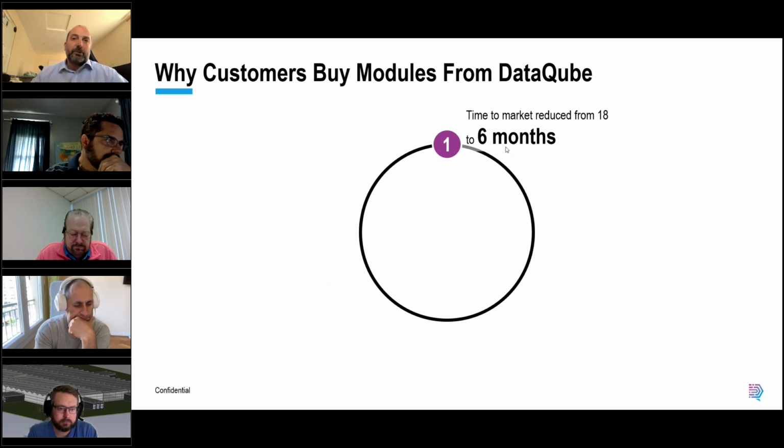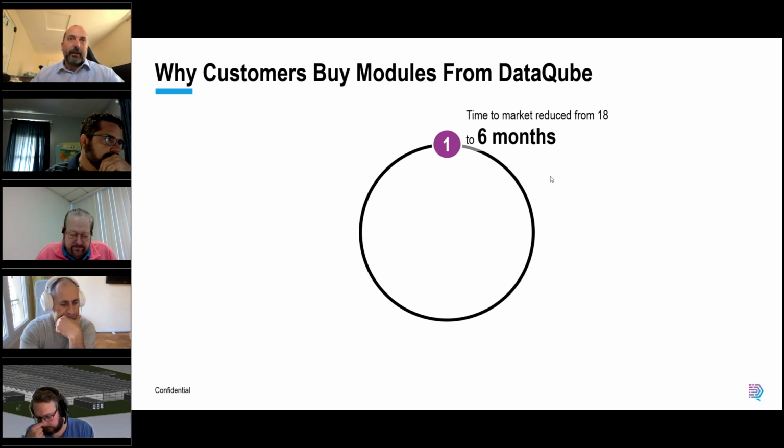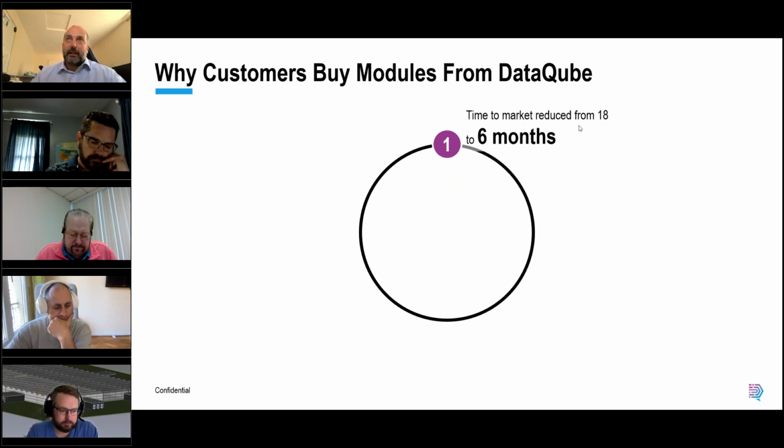Compare that to traditional builds, where you're looking at 18 months or even longer. Those who are familiar with and doing work in Ireland will know that the planning process and the challenges around grid energy capacity mean that 18 months would be a bit of a miracle at the current time.